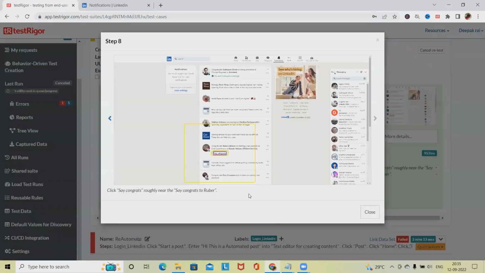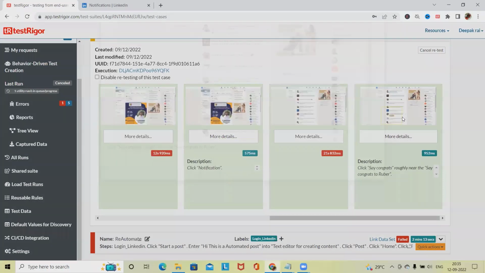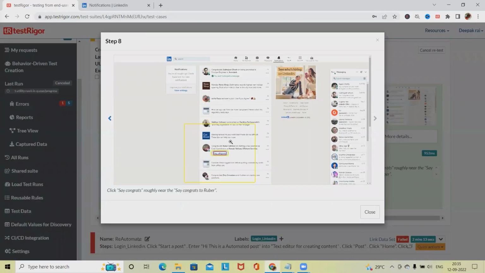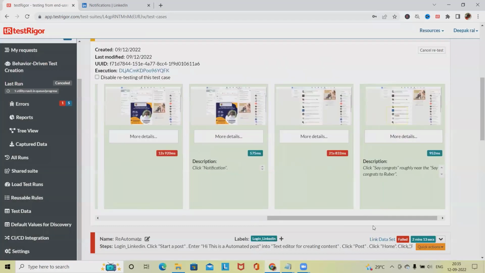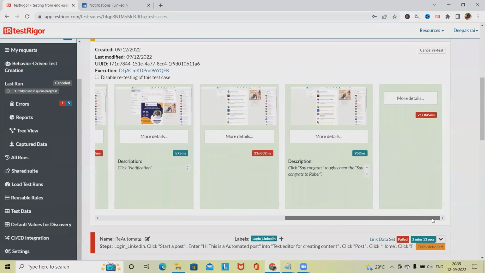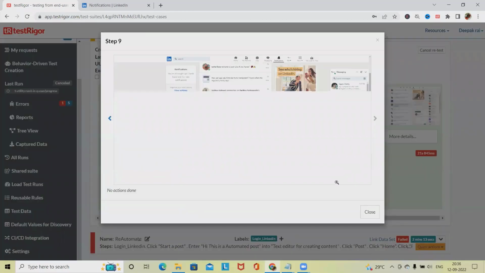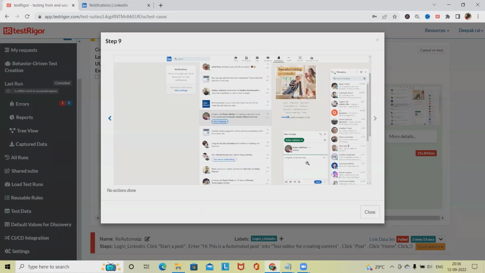Even whatever name is defined, it will jump to exactly that place and try to click on See congrats. Now here again we have the screenshots. Once it clicks, this will navigate into the message folder where our automation script will try to enter the message here.